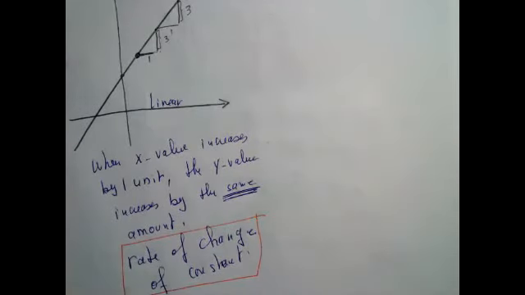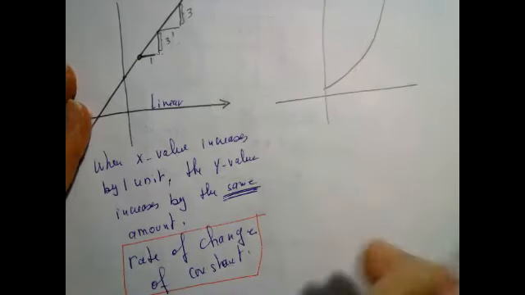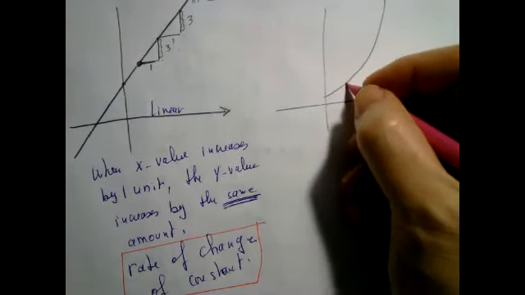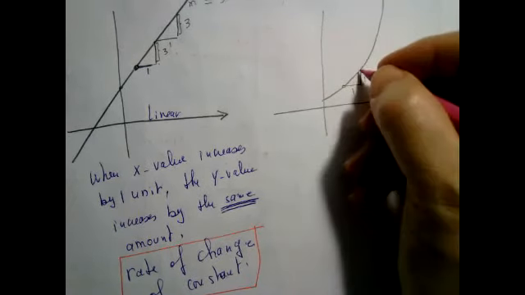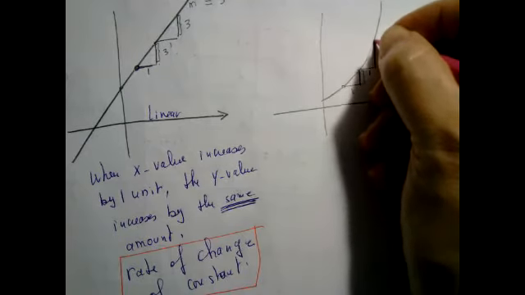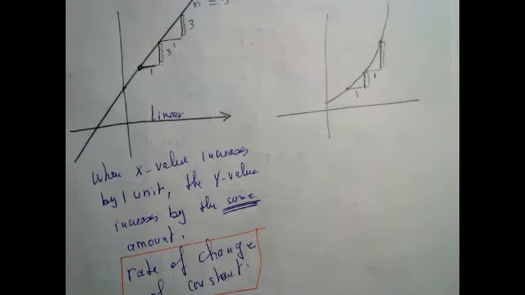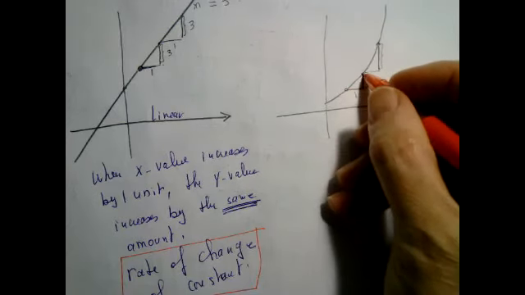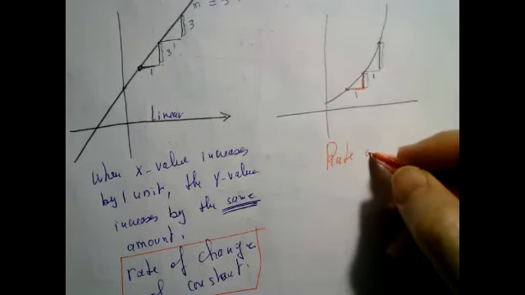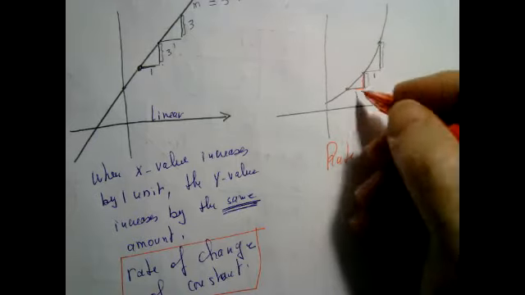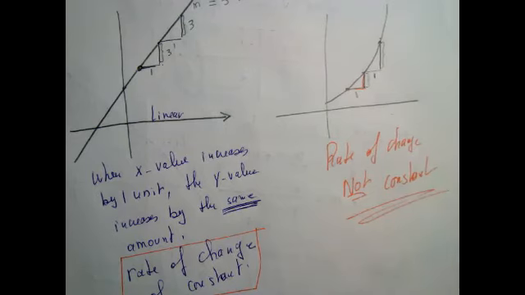That's what linear is. Now, if a function is not linear, it means it's curving, something like that. Just by looking at the picture, if I pick this point and I move by 1 unit, the function is going to rise a little bit. If I start here and I go by the same amount, watch what the function is doing. It does not rise by the same amount. So when linearity fails, the function does not grow by the same amount every unit of time. It grows that much, then it grows a little bit more. That's what curving causes. So here the rate of change is not constant. Good.